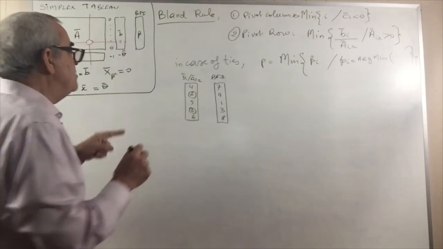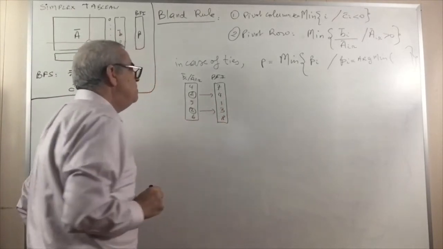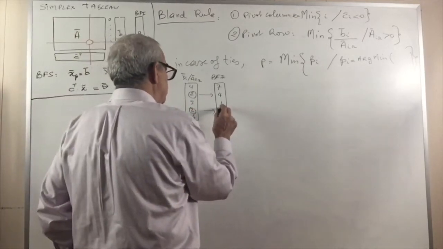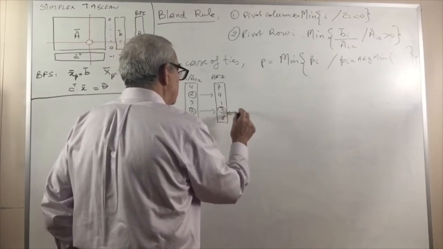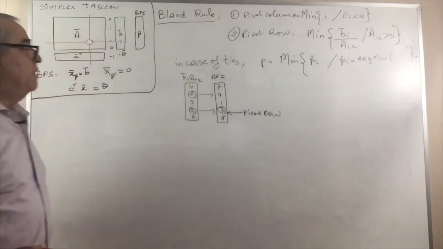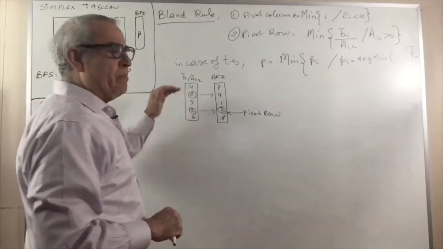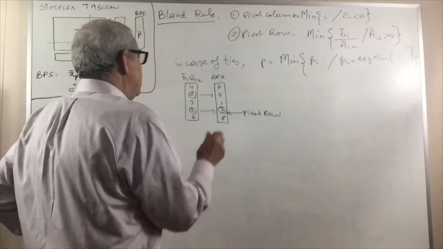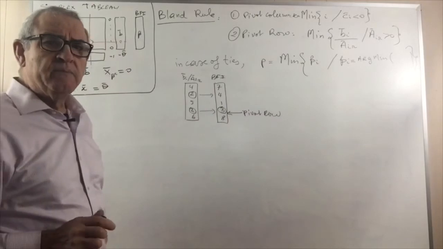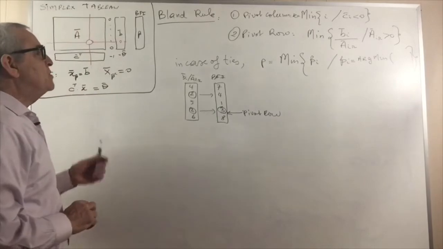Then Bland's rule says to look over the BFI and select the minimum of these. So the minimum of these will be this one. And this is my pivot row. Okay, that's what Bland's rule is. Often people will say pick the top row. It's not the top row. It's really you have to look to the BFI and you have to take the minimum indexes for those rows where the tie is, and that's where your pivot row is. So this is what Bland's rule is.